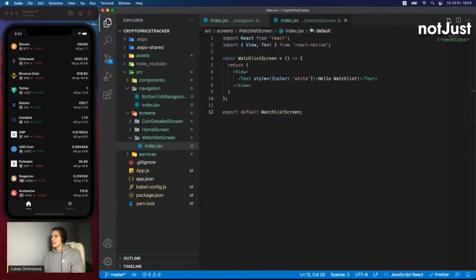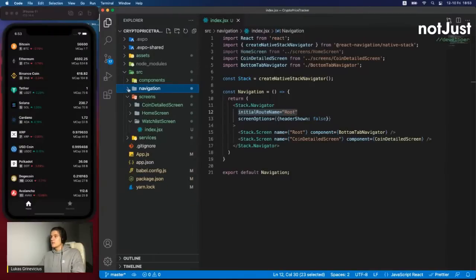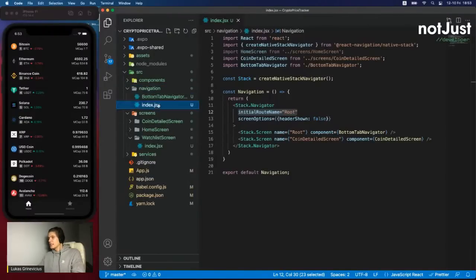Let's close it, and watch list, we will get back here, and let's go and start working with our, is everything good in index, right? I'm importing, I think, yeah, everything is ready here for the further development.